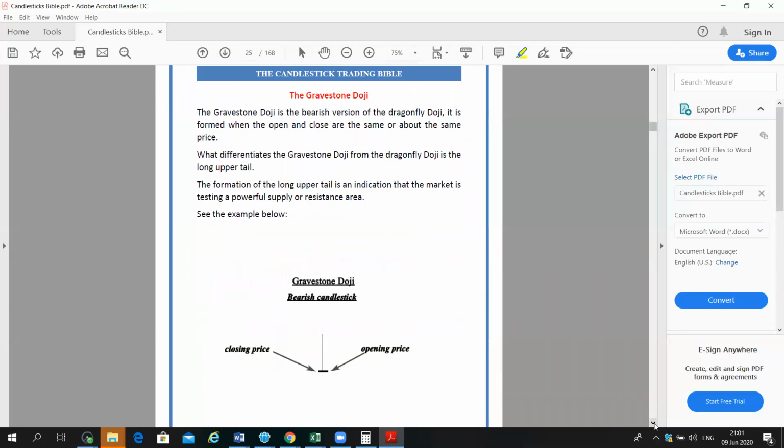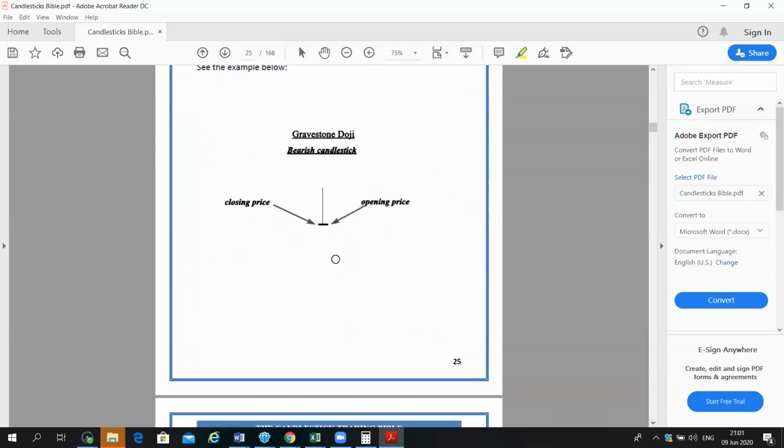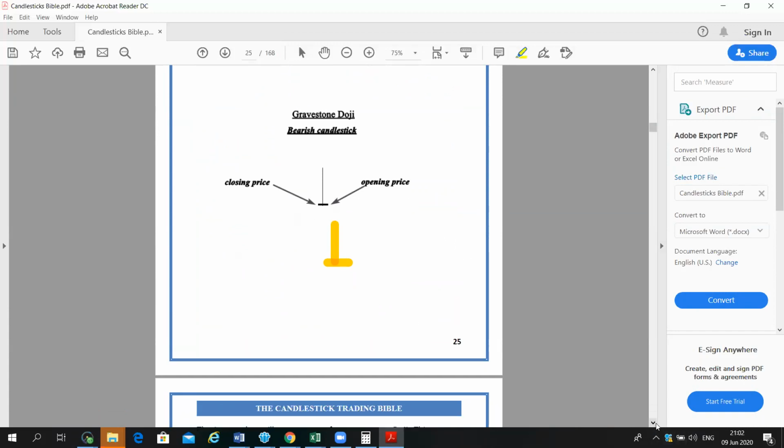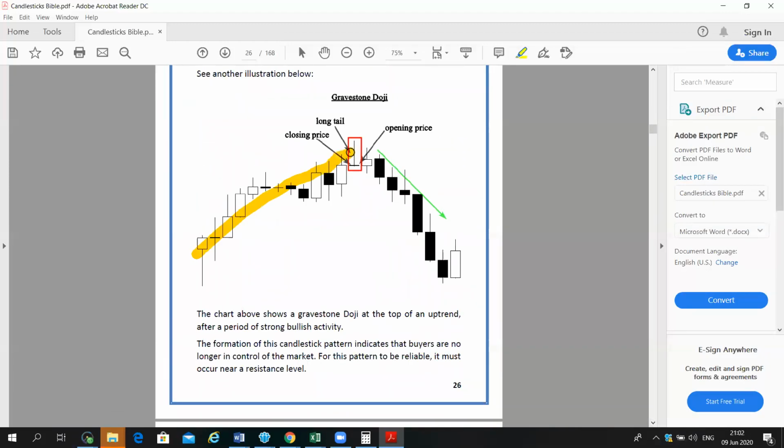Then we have another doji, which is a gravestone doji. It looks more like a hammer. You can see a hammer, a 4-pound hammer like this. The closing price, like you see, is the difference between the gravestone and the dragonfly. The dragonfly pushes the market up, the gravestone pushes the market down, right? It shows that there is more sell pressure than buy pressure, right? It happens where? At the top. Here, the market was bullish, then there's a gravestone, then the market changed. You can see it's a reversal type.